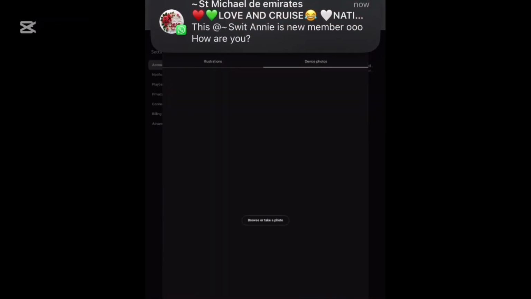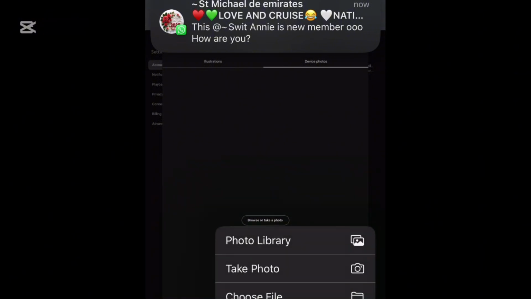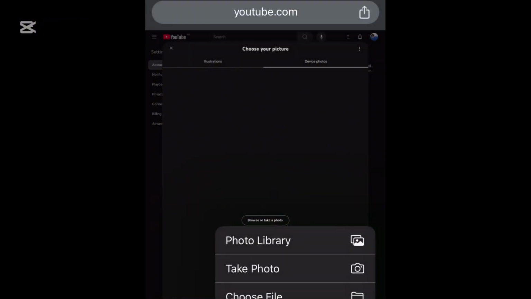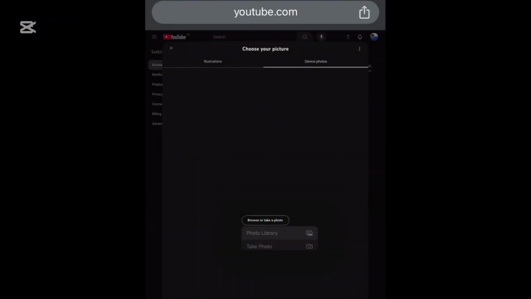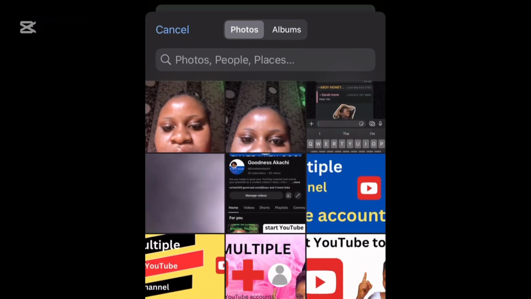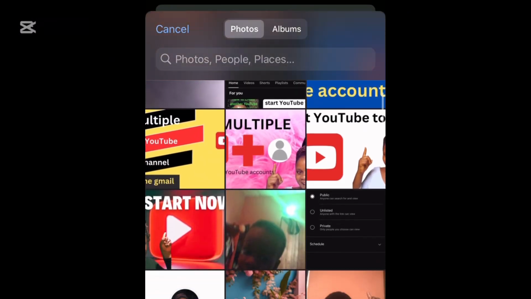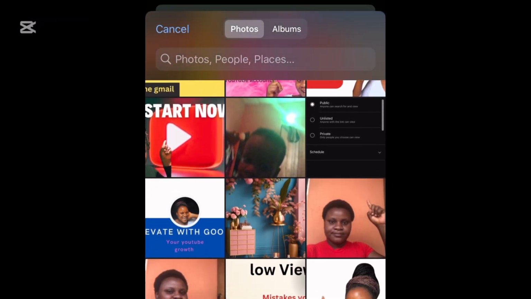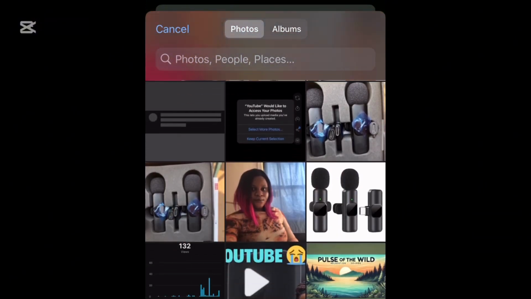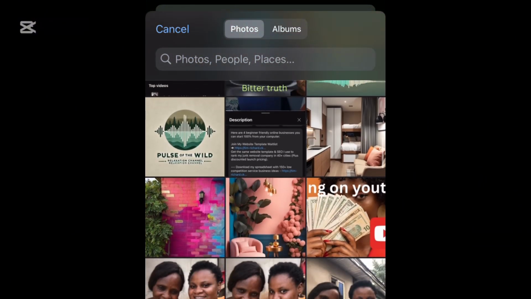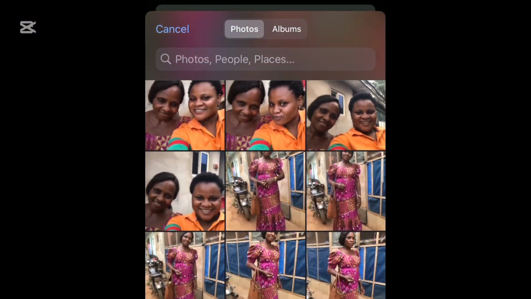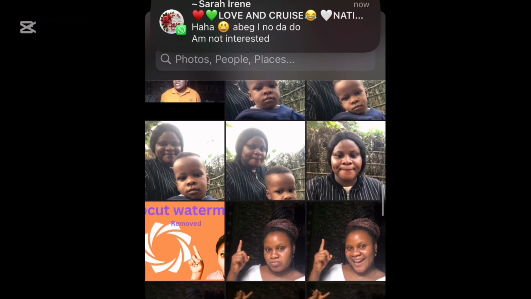Here you can select a photo and choose from device. You see the place where it says device photos, then you come to browse or take a photo. I'm going to be choosing from my photo library. I wouldn't want to use this picture, but it's going to be his channel.